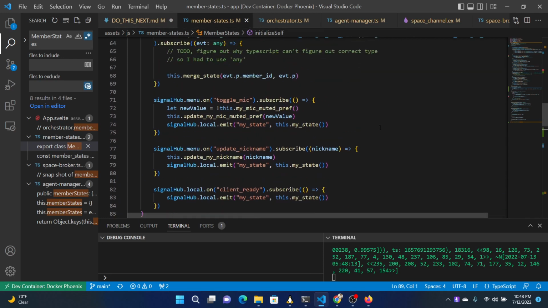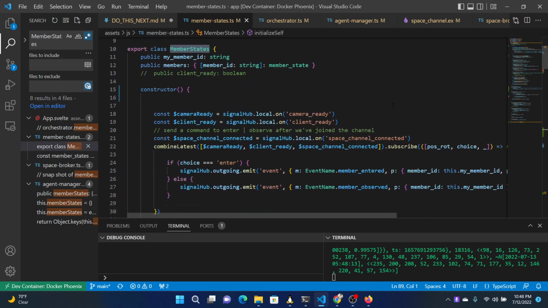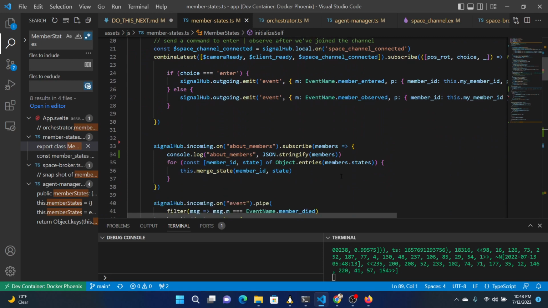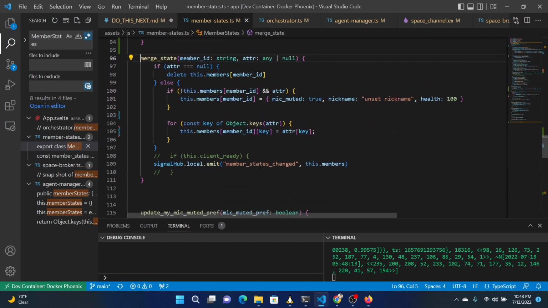So how are we doing that now? We get about members here. We merge state. This we'll then call member states changed. We mix that locally. So we would get one for every member there.